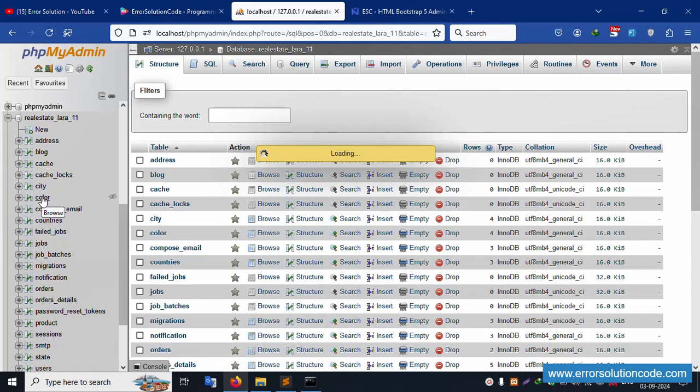This is the color table, and the records are inside it. Please wait, it is loading. Click this color. Please wait, loading data. My PC is very slow.